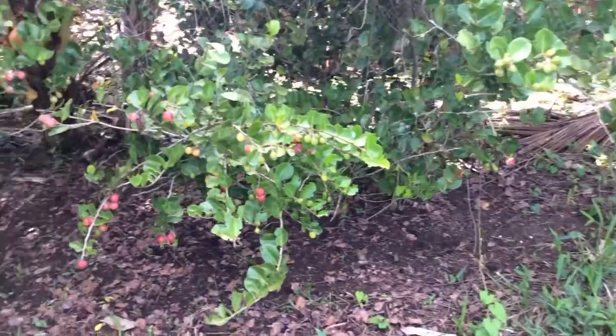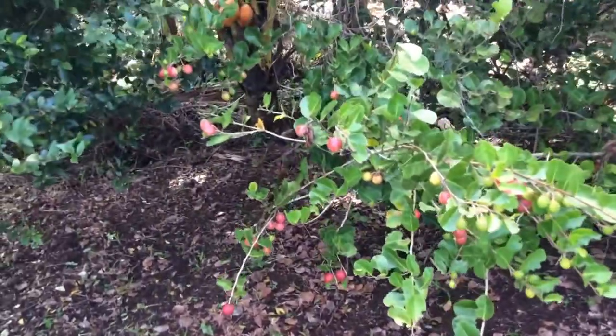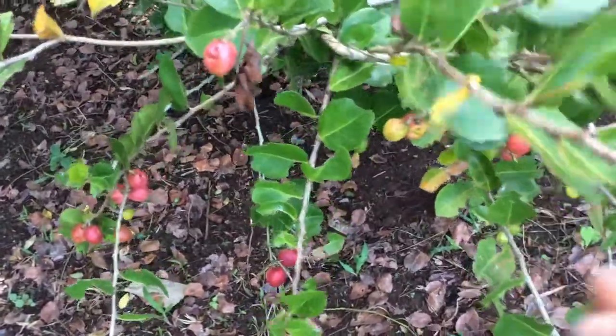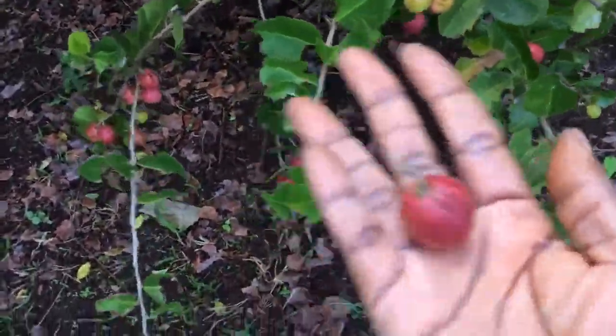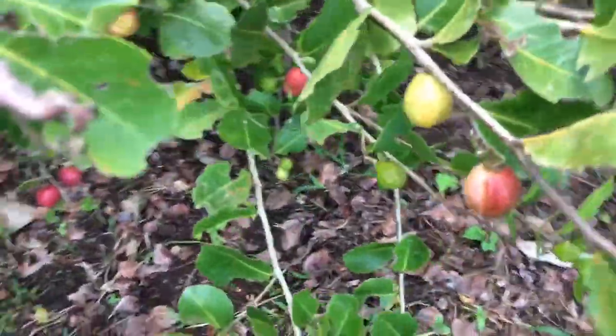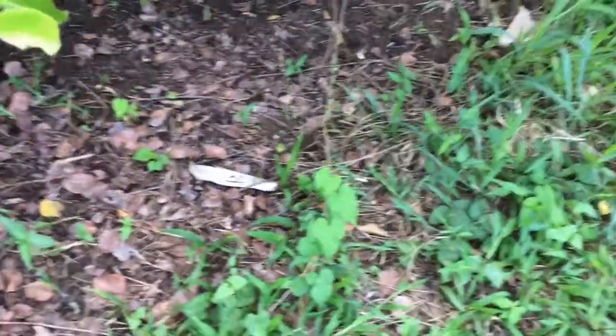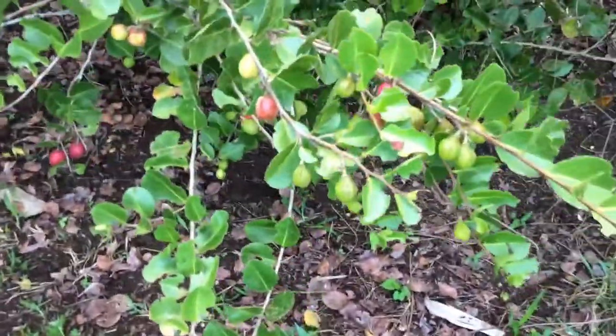Yes! OMG! Guess what? Ta-da! Fat pork! Yes! There's a red and there's a white.